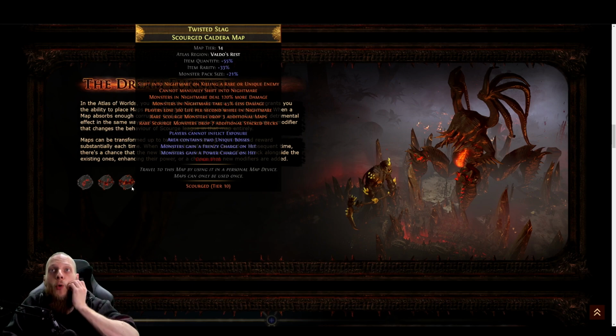Okay, the tier 10 one. Monsters in Nightmare deal 120% more damage. They take 45% less damage. Players lose 300 life per second while in Nightmare. Rare Scourge monsters drop 3 additional maps, and rare Scourge monsters drop 7 additional stacked decks.